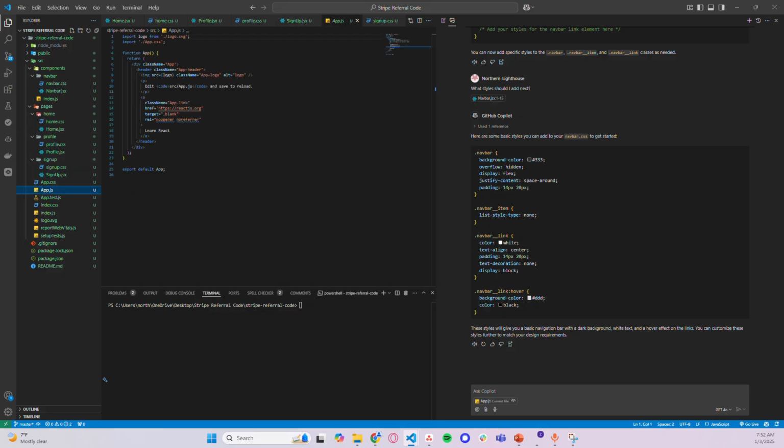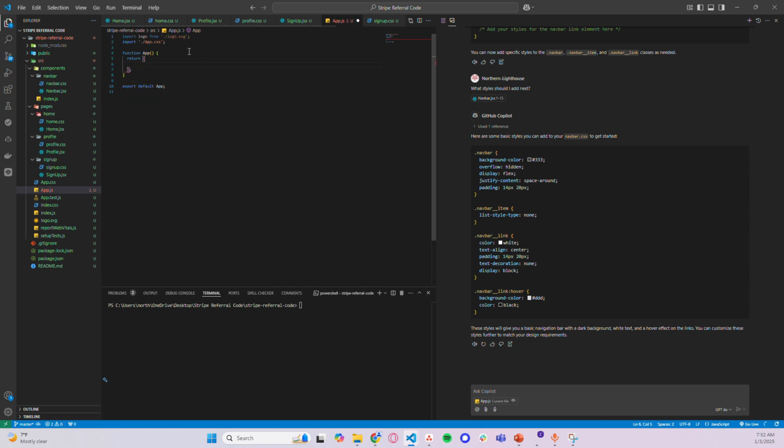Now we want to go to the App.jsx file here, and what we want to do is remove all of this code because we're not going to need it anymore. We can delete this as well. And we're going to want to import a couple of things from React DOM.